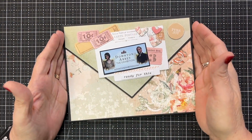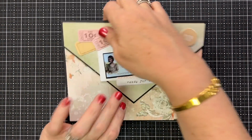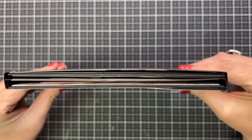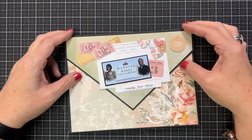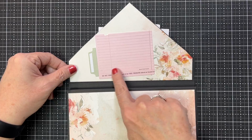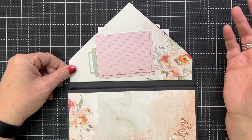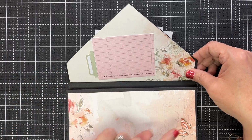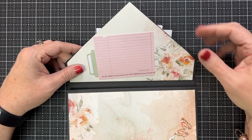So you guys, I've got this one all filled up, and honestly, it did not bulk up very much. Let me show you. This is it closed. Look, it's pretty much square with no bulk, and I did end up using some chipboard pieces inside. So let me show you. When you open here, you'll see that I got this little piece of ephemera, and I'm going to use it for journaling. I want to have some places to make some little jot notes that I've told you guys before that Brenda taught me about, just jotting a sentence about the day or a sentence about the scene in the photo, not having to write a whole story of the day.